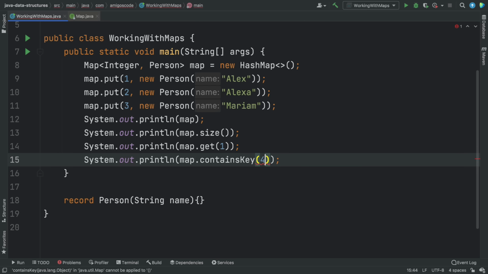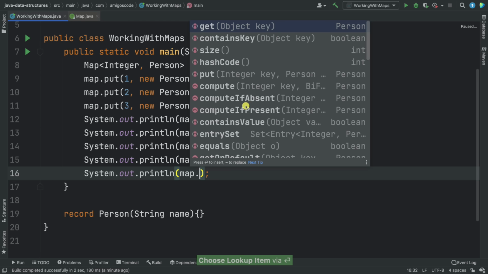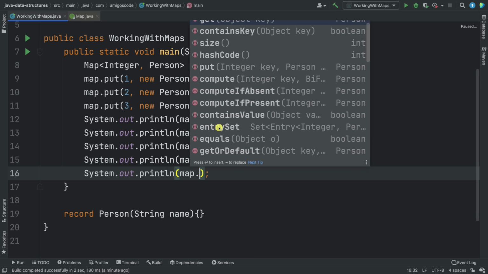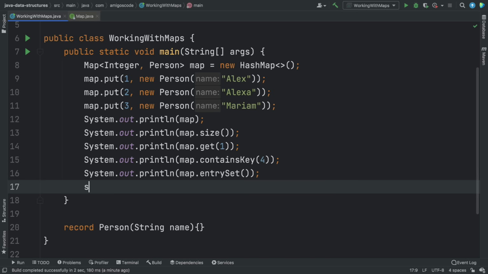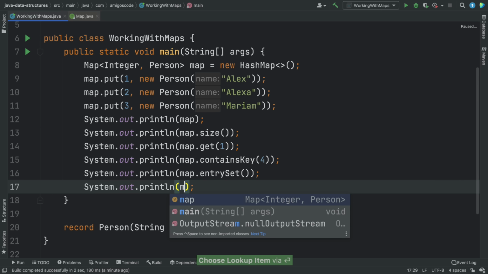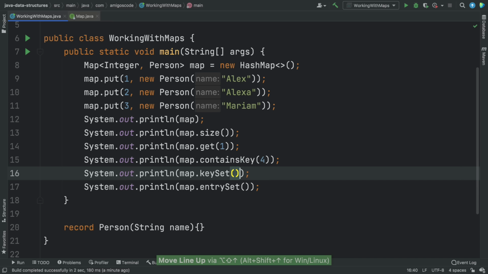And then let's say 4, we know that there is no one with key 4. Let me also say sout, and here we can get the entry set. So entry set will give me all the entries. We can also get the key set, so map dot keySet. Let me just swap these around and let me run this so you can see what we have.